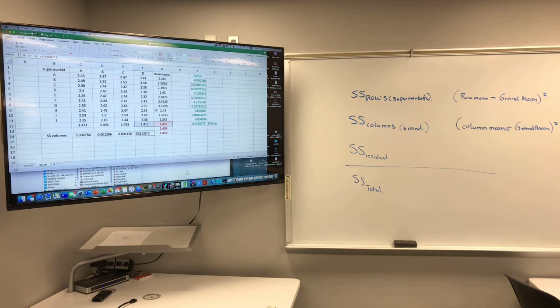And we can see that it is doing it by the grand mean each time. And then we can just sum that up. And this would then be the sum squares column. Okay?